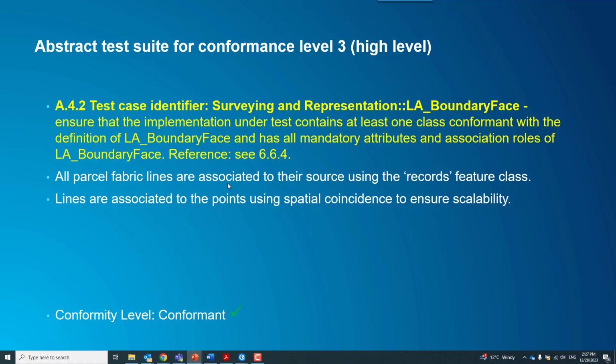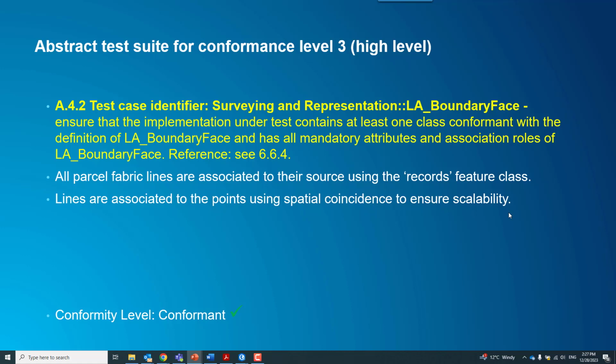So all Parcel Fabric lines are associated to the source using the records feature class. Lines are associated to a point using spatial coincidence to ensure scalability. Okay, so it's not a primary key, foreign key association, because that is a type of relationship that is not scalable. This was one of the problems with the ArcMap implementation of the Parcel Fabric, and maintaining those primary key, foreign key relationships is not performant and not scalable.